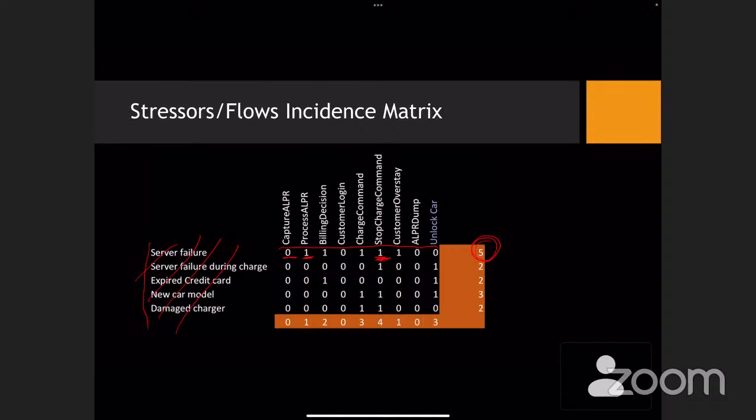In this case, it's a server failure, so that non-functional component is really obviously an availability requirement. And we need to look at our architecture and say, is this the way we want to do this? Are we going to put all of these components on the same server? Is that a good thing for us? And then other things that we see are which components or flows are most susceptible to stress. And we can say things like, if this component is going to get hit all the time, we're going to need to take extra steps in our architecture to protect this component. Or can I refactor this component so that it's not getting hit all the time? You might have put too many eggs in one basket with this particular grouping of functions in this component. And this can be used to tease out all kinds of details about problems that exist in the business model.